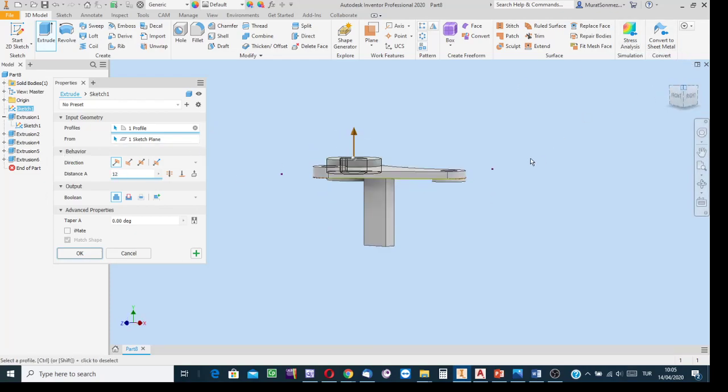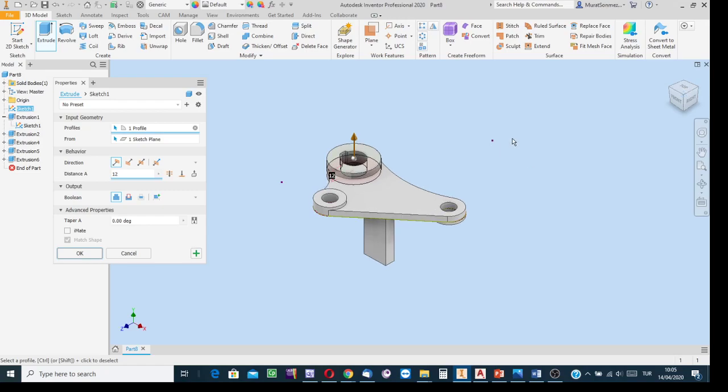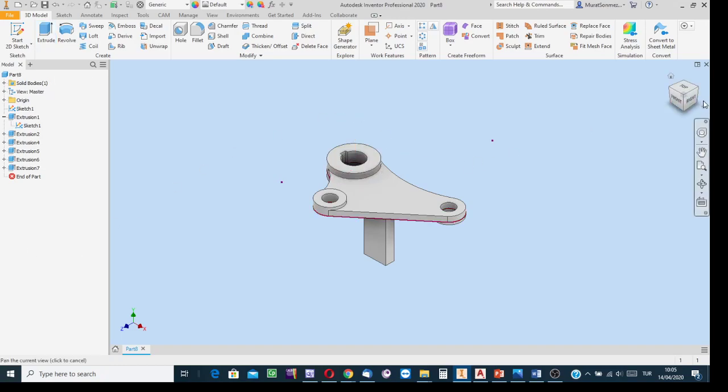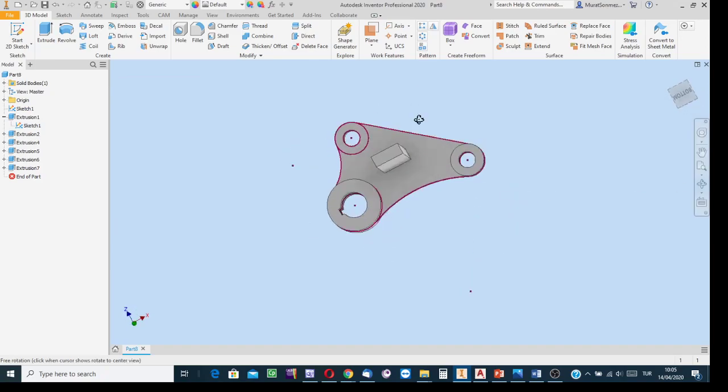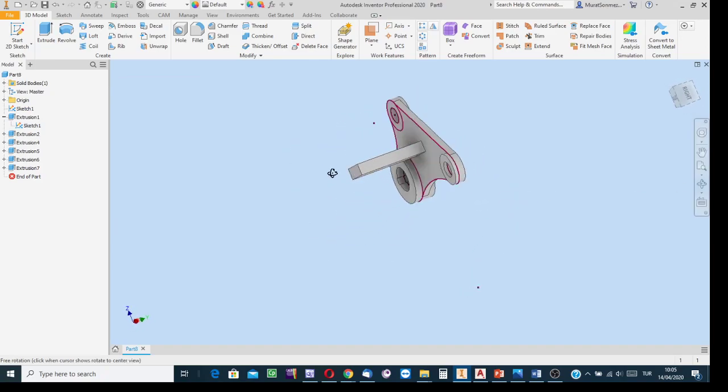And then that is it. Is there any other boss to create at this stage? Yes, the answer is no. So instead of clicking on apply, click on OK and finish the execution. Yes. Here is the model.